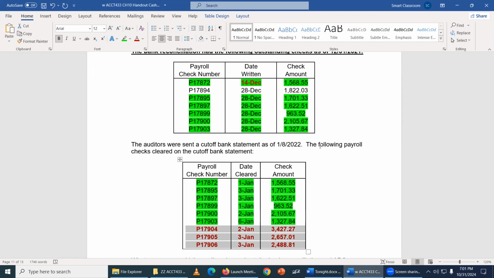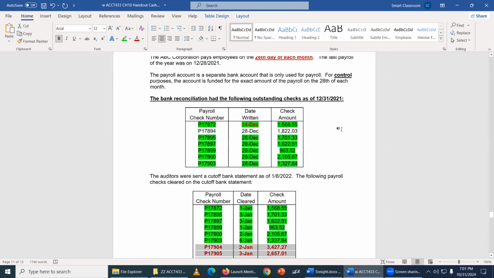So this is a problem with cash, and on something like this, there might be rational reasons why there was a check on the 14th. There might be rational reasons why these ones are written early in January, if they were. But that's something you have to look into. And you would definitely look at this and say, okay, there is somewhat of a problem with the controls, and that these are not just written on the 28th of each month. We know that from the 14th, and possibly from those ones that were written later. But this may be an attempt to understate the expenses.